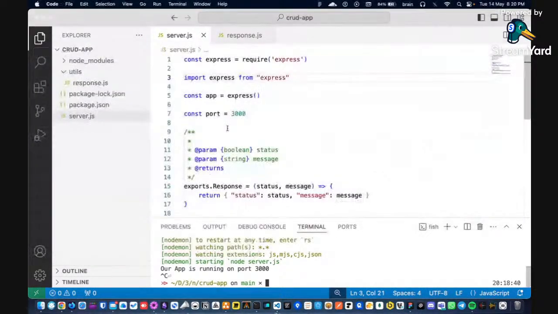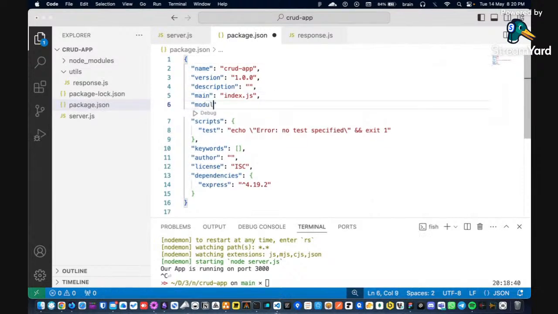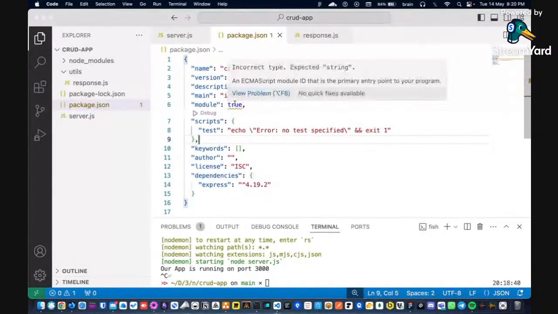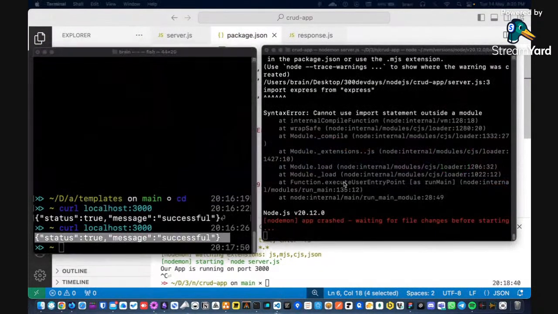If you want to be able to use import statements, then you can simply come to your package.json and set module true, right? Let's see if that is correct. I just want to verify that.